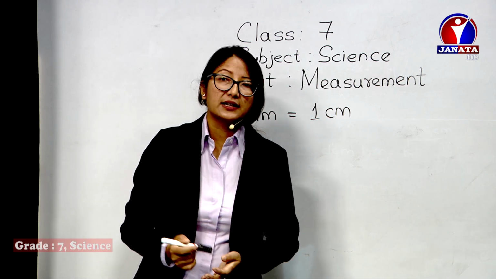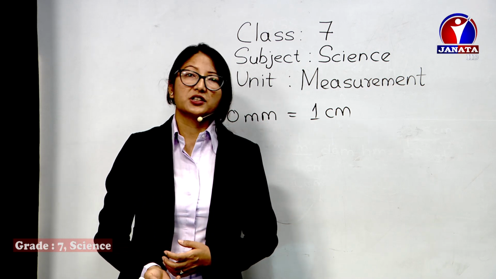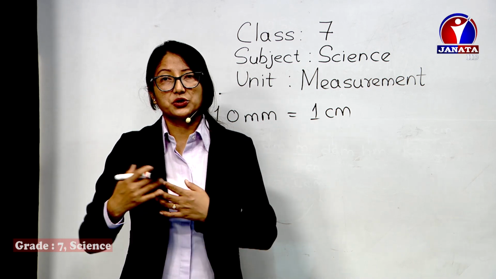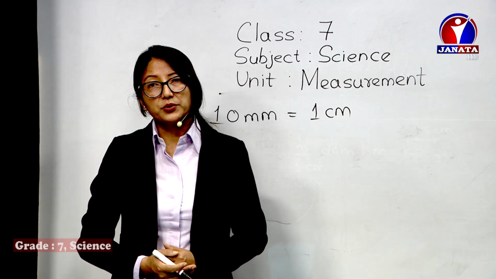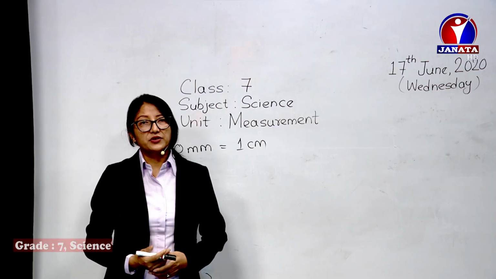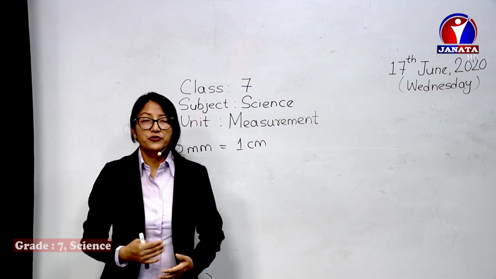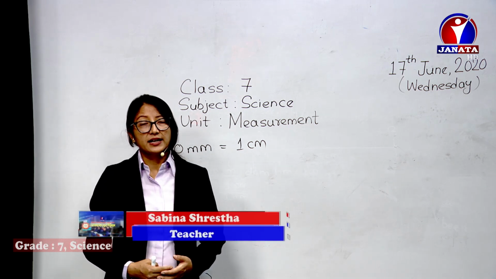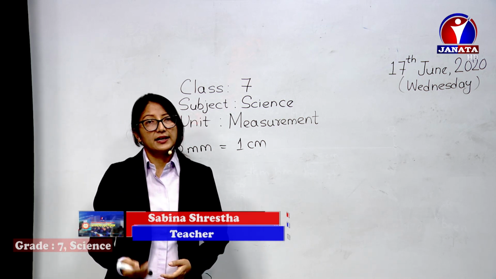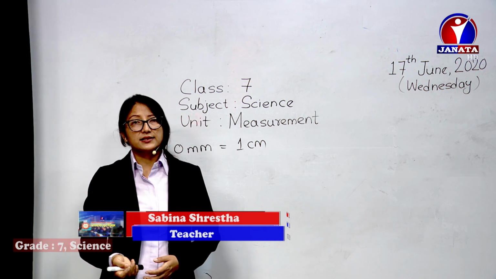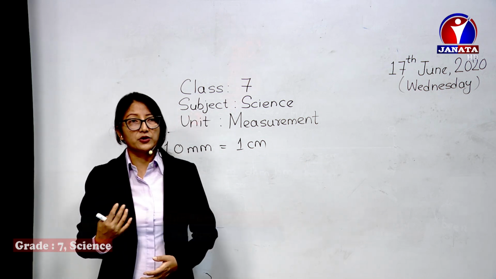Okay, today we simply learned about length. Now we have to learn about conversion of length, how to convert millimeter into centimeter, centimeter into millimeter, kilometer and all. That we will learn in another class. For today, we learned about what measurement is, the quantities of measurement, physical and non-physical quantities, and the SI system, and finally we started length. In another class, we will learn about the conversion of length, plus we will learn about mass and time.